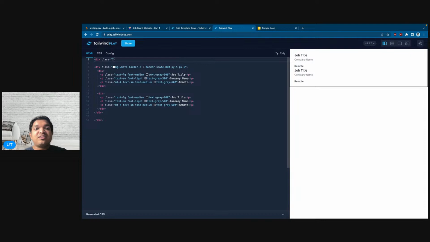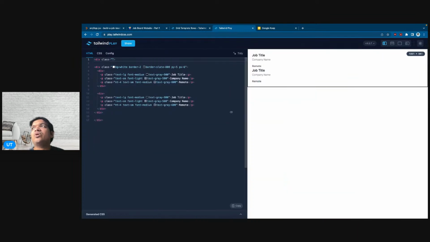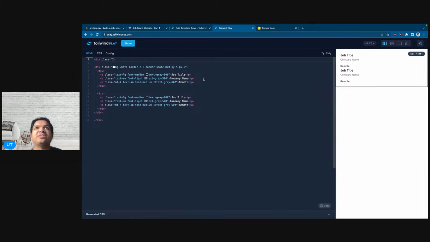Step number 1, what should be the size of the screen? Okay, that is very important to understand. What should be the size of the screen, and what should happen if it tries to go beyond that size? So right now this is changing with regards to the screen, like whatever size of the screen I make, it's just taking up the whole space. We can make some changes there.